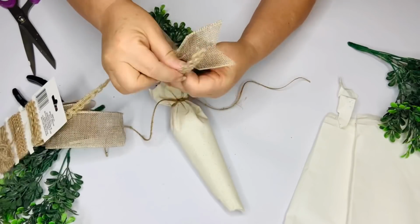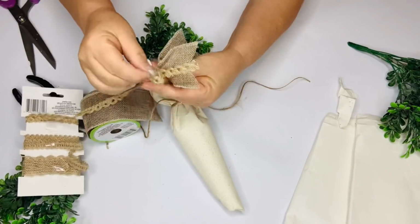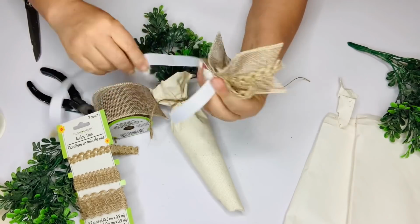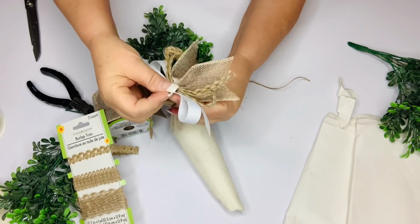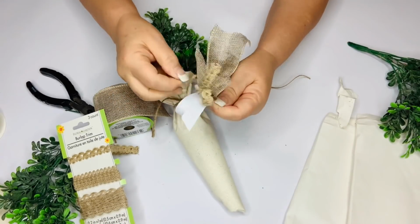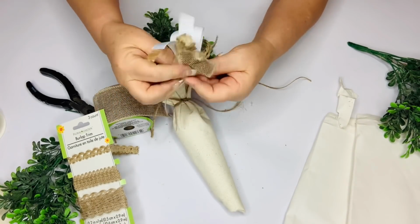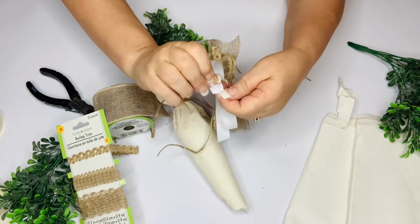And then to give them some cuteness, I'm going to take some ribbon from the Dollar Tree. I have some burlap, some grosgrain, and some jute trim. And I'm just going to fold those in thirds to make sweet little bows, and then tie them all together with some jute twine, dovetail the ends, and then tie that to the top part of my carrot.